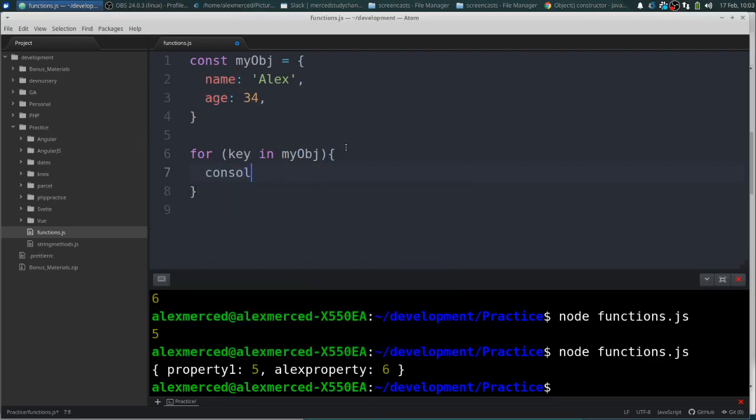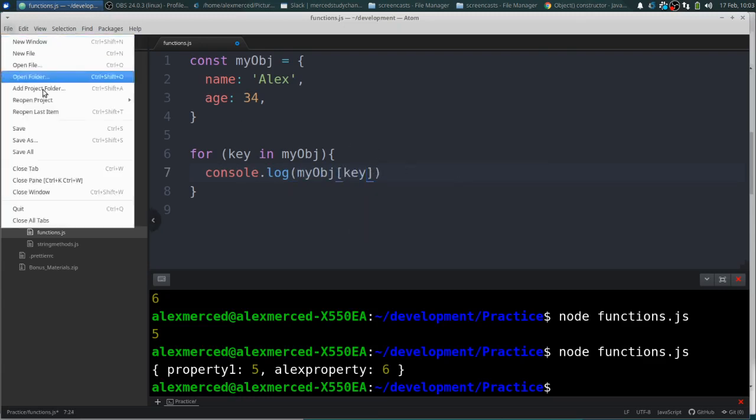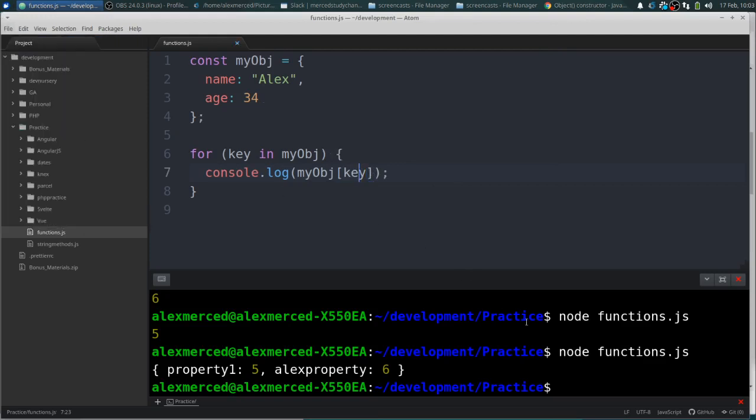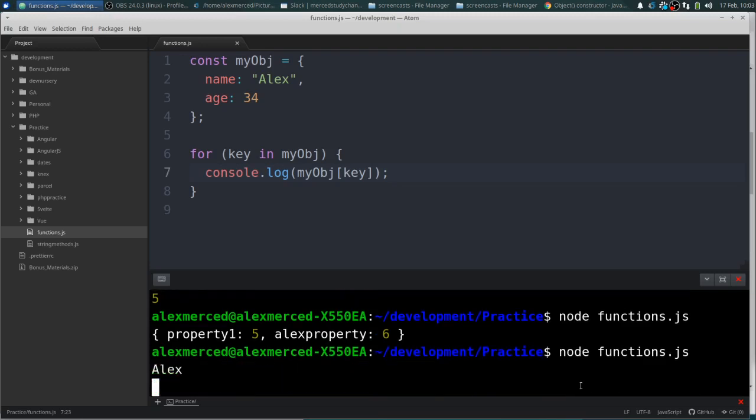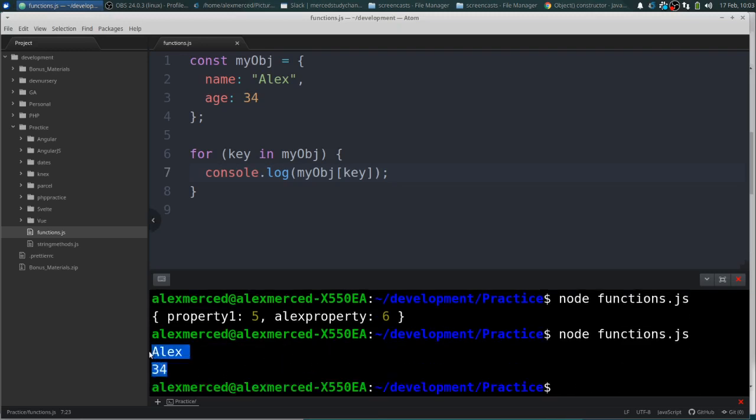and then I can just console.log my obj. Since I don't know exactly what key is being passed in, I'm going to use the square brackets and pass in the key as a variable. So that's another place where that square bracket notation comes in really useful, when you're dynamically choosing keys. So then I do that, and see, it console logs my two values.